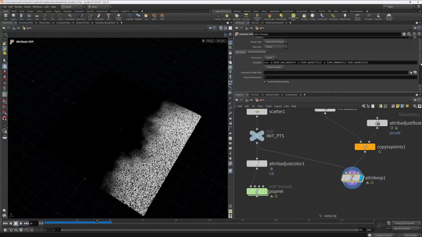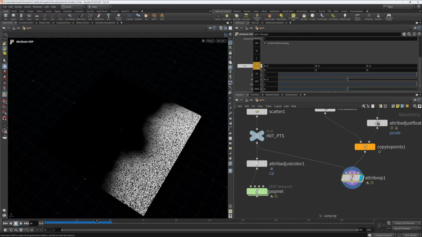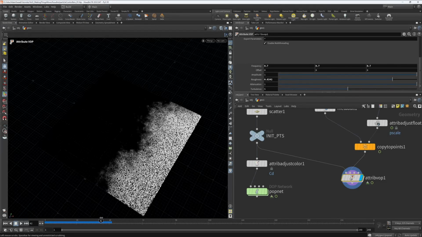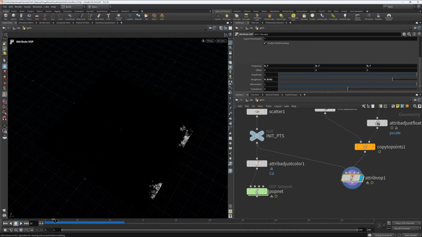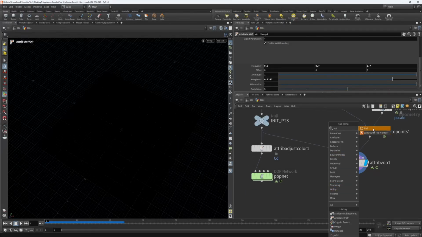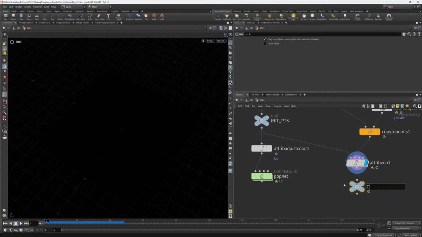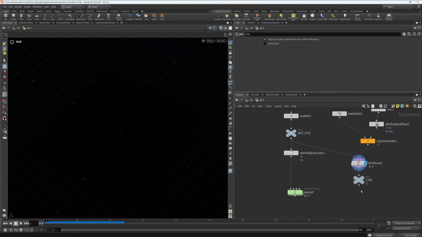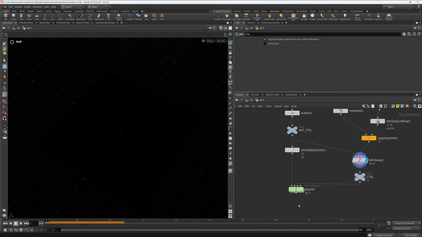And now when we go up here, we have all of these things here that we can play with. So we'll go ahead and get something that looks kind of natural. All right, so that is our control here. And I'm going to put a null and label that control. The important point here is that this has the same number of points as our particle system, so we can do a one-to-one lookup. I'm going to wire that into our pop network.